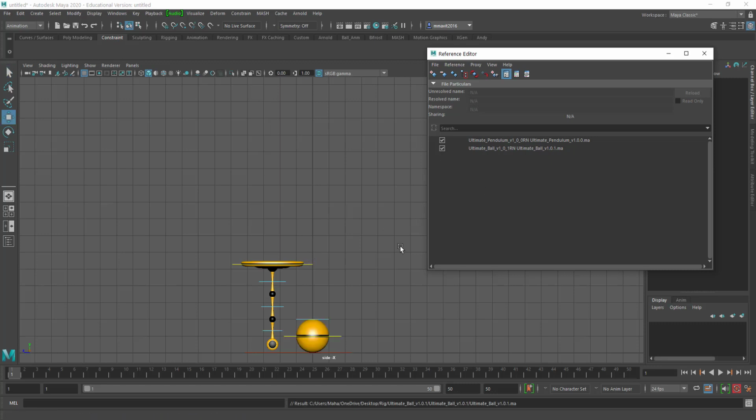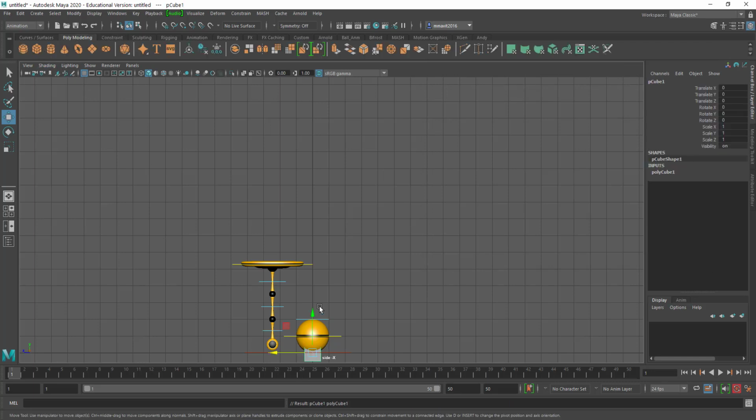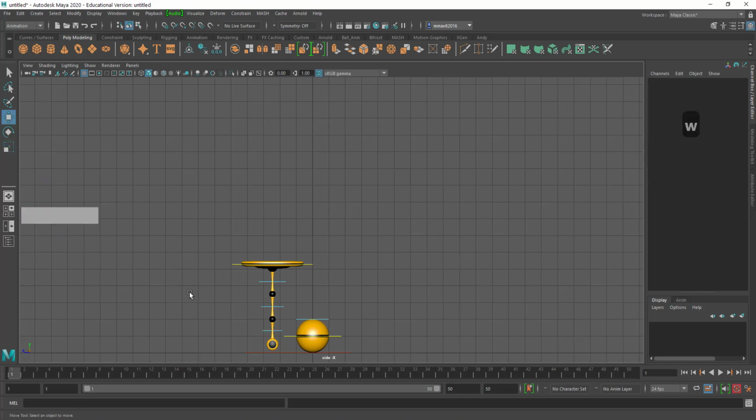Before switching off the ball, I'll tell you what I'm planning to do. I'm creating a cube here, and it's going to scale horizontally. I'm going to create a small maze kind of concept here.